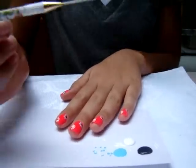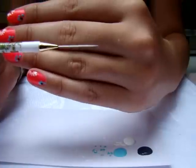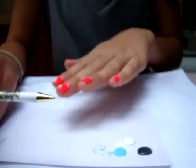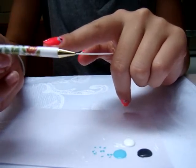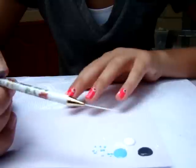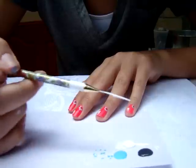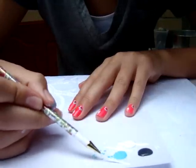And now, you're going to take the longest one from the group of four brushes that you bought. Or, you can just use a long, narrow paintbrush that you have. But I really recommend getting these. They are amazing quality and it just makes 10 times difference. Okay, so you're going to take the white again, get it all over the length of the brush on both sides, and wipe it off one stroke. Maybe a little bit on the other side too.